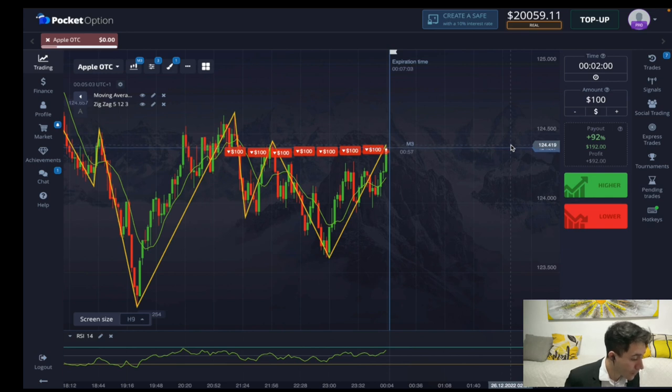Okay, we see how strong the rebound is. Then it will bounce back a little and then continue aiming for the floor. According to my guess, before closing the deal, we have less than a minute. Okay, so let's wait.